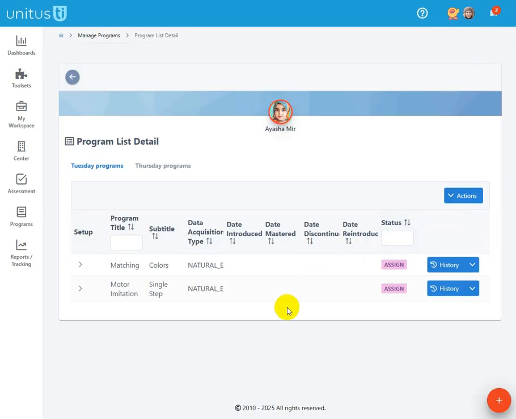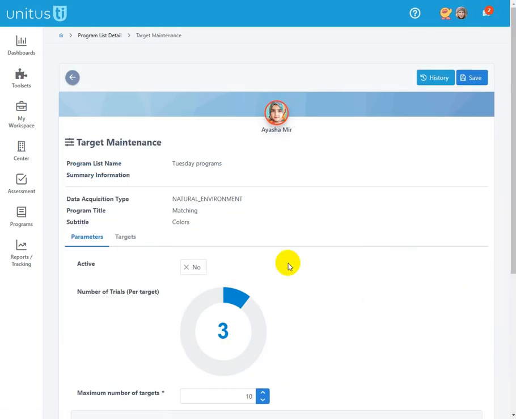Now, as these targets are mastered, you'll be able to run maintenance sessions from the same screen as your regular session in a special Maintenance tab. When these selected targets meet the program's mastery criteria, UnitusTI automatically moves them into the maintenance rotation. Targets can be added or removed from the maintenance plan as the learner progresses. To do this, visit the target maintenance area once again and make your changes.